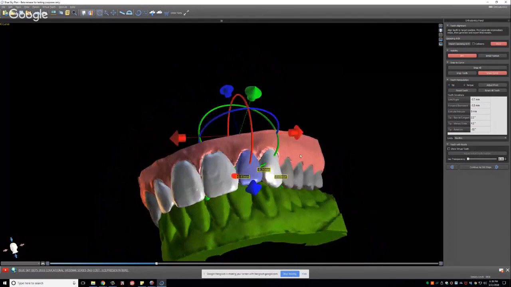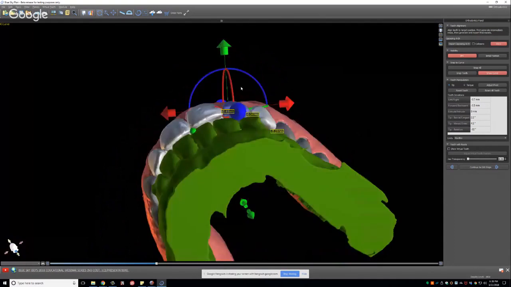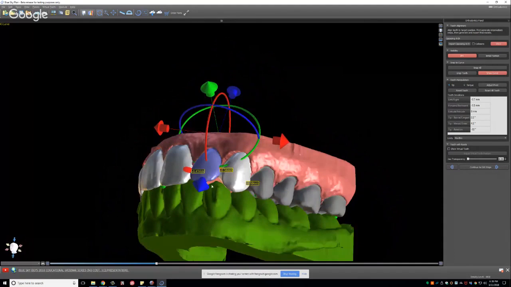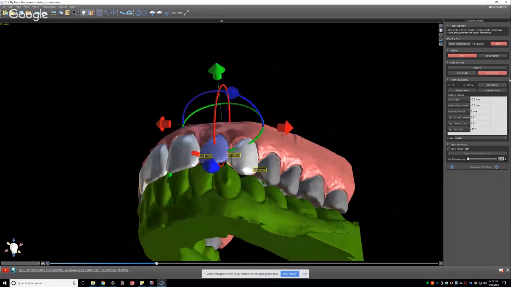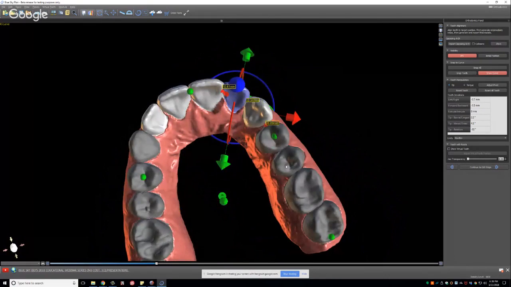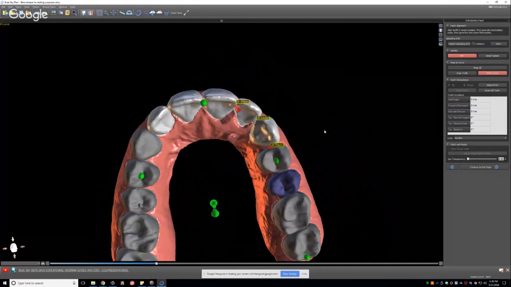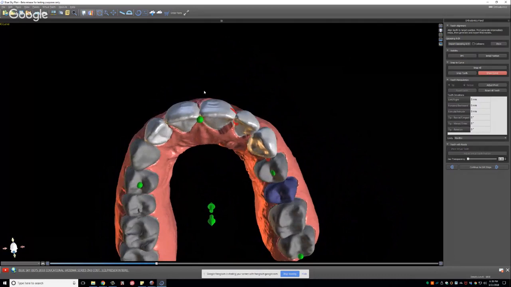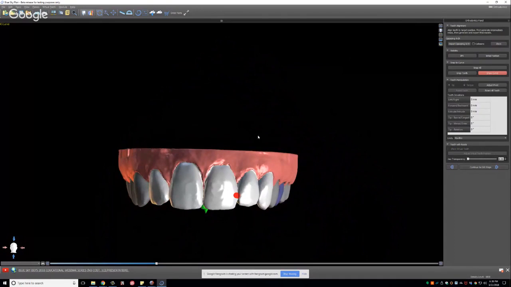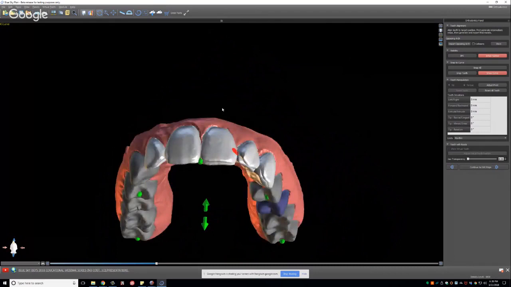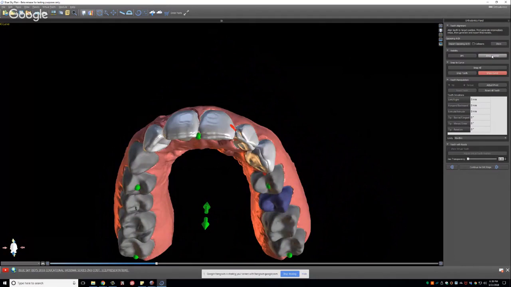Okay, so we've got some IPR, a little more than I'd like to do. I'd like to keep it closer to 2/10, but we're going to go ahead and move forward with it in this case as is. Okay, so if I want to get rid of this pivot so it's not obscuring my view, just click on one of the static teeth, and let's hide the IPR. And this is our final alignment that we're aiming for. If we want to see the initial position, there it is. And let's go ahead and hide that.